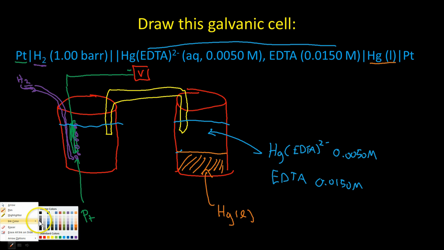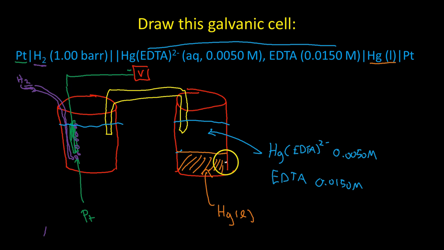Boy, I'm out of colors. I'm going to give it a, oh, I'll try white. Let's see how that looks. All right, looks not so bad. All right, so there we go. So we just draw it and we say, all right, our platinum wire is in contact with our mercury. And there we go. Bam. Alright, and so that's how that looks, right? It's kind of a lot of colors there.